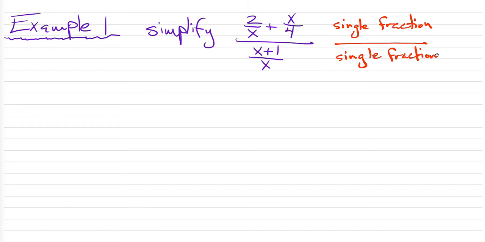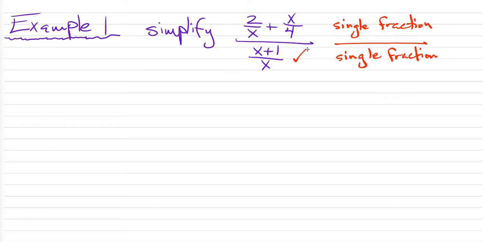That's why I'm actually asking this question, because it's not always going to be obvious. Is the bottom considered a single fraction? It is. So the bottom would be considered a single fraction, even though there's addition in it. You're not adding two separate fractions, right? You've got a couple things on the top, but it's a single fraction bar over x. So the bottom already is. Top is not.